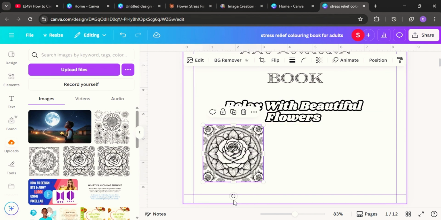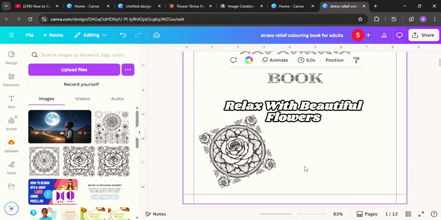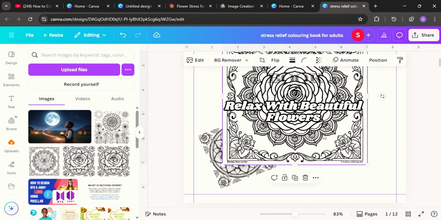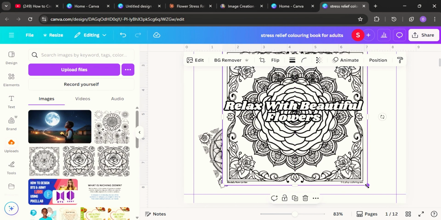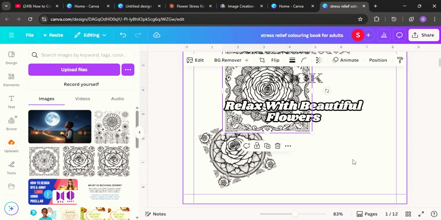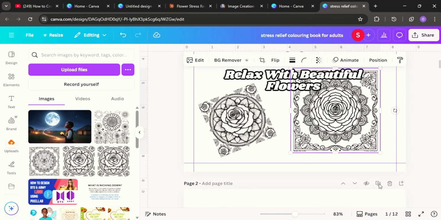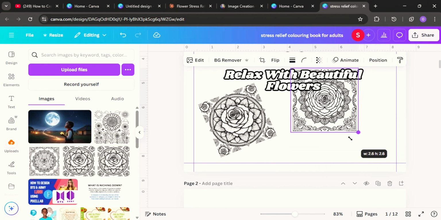So you have to make it look as catchy as possible, so that once a customer clicks to open it, the person will be forced to purchase. Whenever you're designing, make sure that your first page is catchy enough.